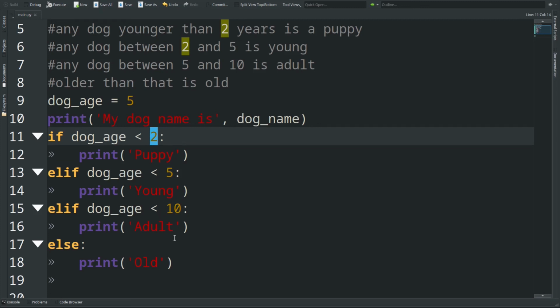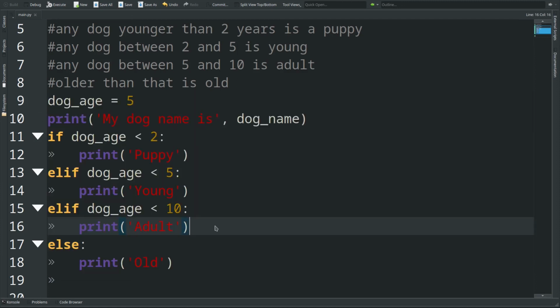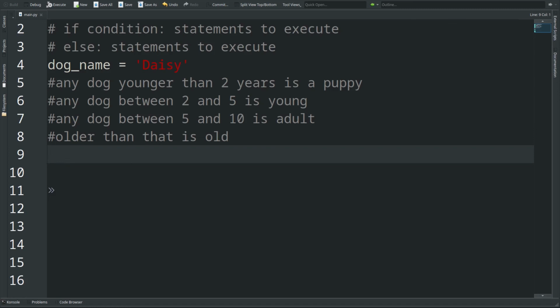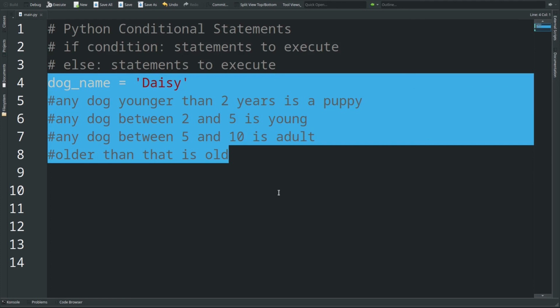But there is one more thing I would like to introduce. Let's forget the dog example. I hope this is clear. The else if statement is just another if after the first if. So if, and then else. So you can give it the conditions that way. You can have the and operator in your conditions. I don't want to make this lesson too long, so I will do it with a different example.